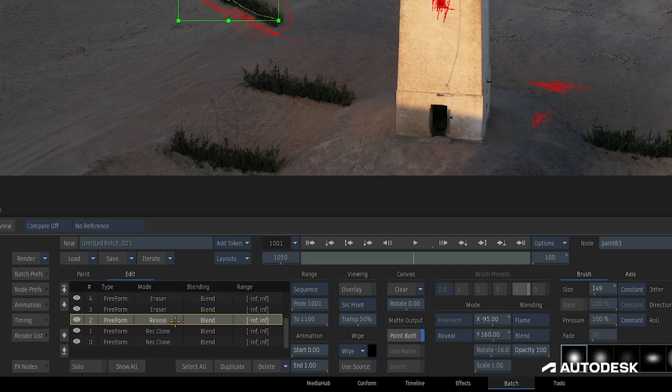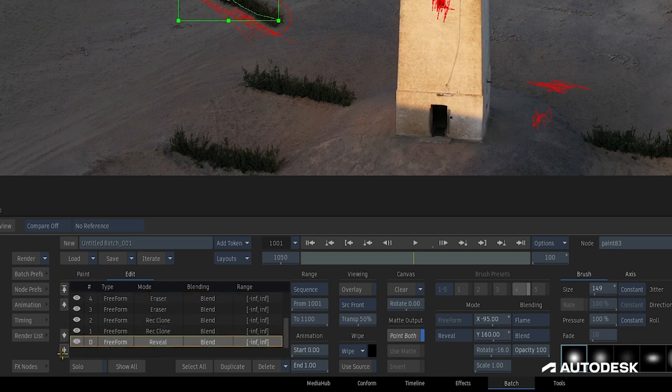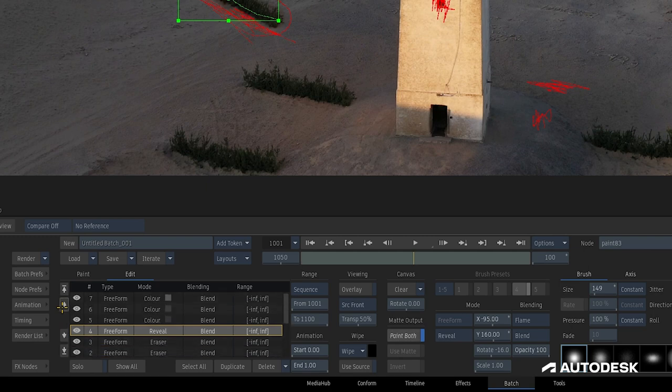You might notice a few new arrows to the left of the edit list. These can be used to reorder your strokes, also known as changing their priority. The arrow at the top with a line above it sends the selected strokes to the top of the list, and the arrow at the bottom sends to the bottom of the list. The arrows in between allow you to nudge the strokes up and down one layer at a time. And finally, you can also drag and drop your strokes in a way that's a little more visible than it used to be.